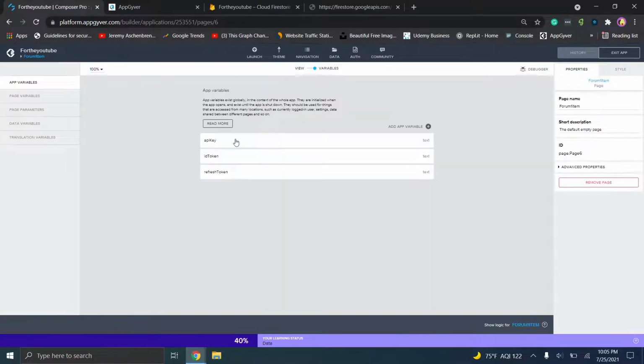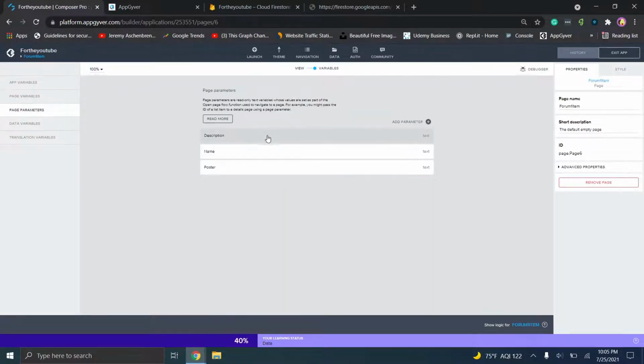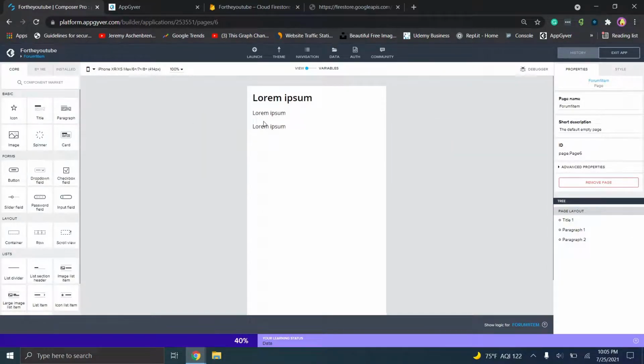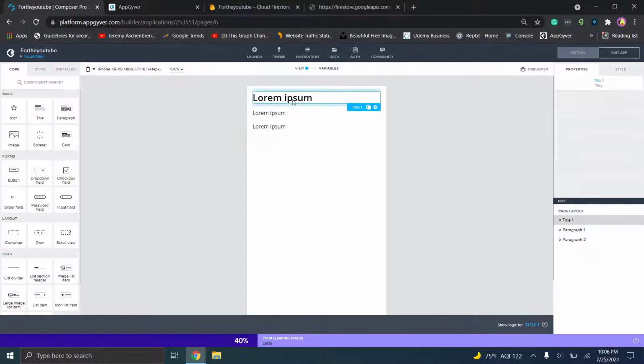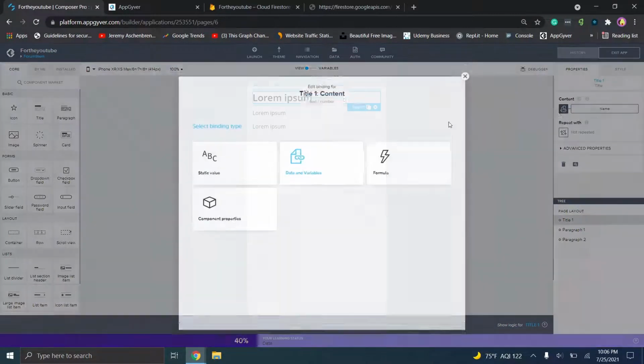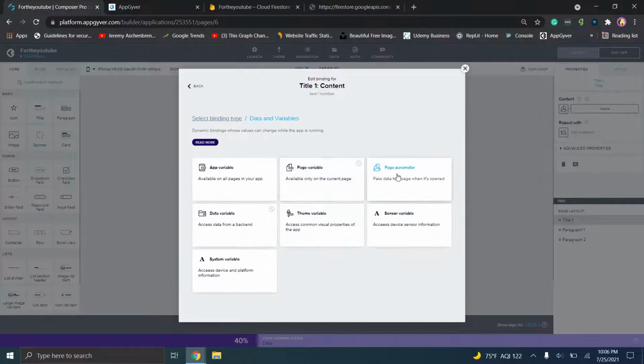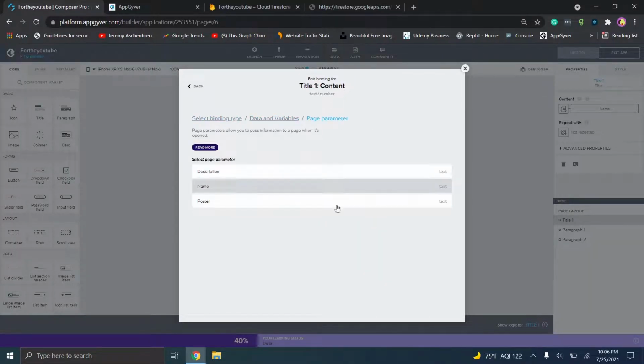You're going to go to variables, page parameters, and add in a parameter for each individual option. So a parameter for me, I just have description, name, poster. You're going to add the parameters for whatever you want. And then you're going to click on the item, and the content is going to be a data variable, page parameter, whatever the item is that it corresponds to.